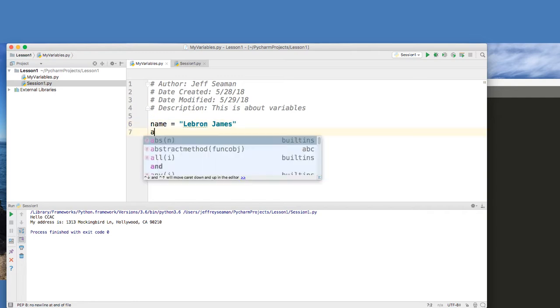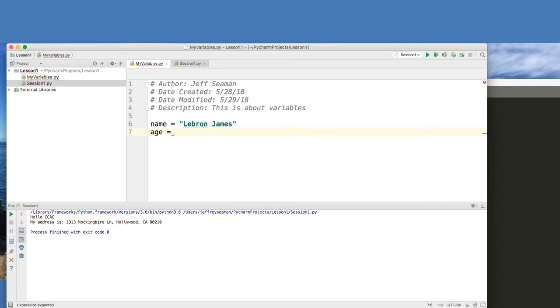If I said his age equals, and I just put age for now, it's going to be an integer, so we just put 32. And now we need to do salary. We'll put salary equals 400.56, which we know he has a lot more than that. And we'll just keep it at that. So there's 3 values right there.